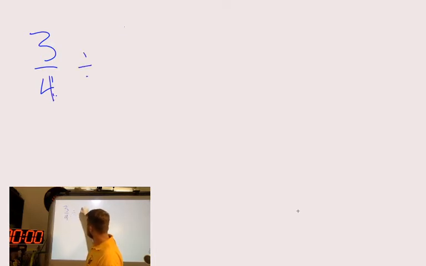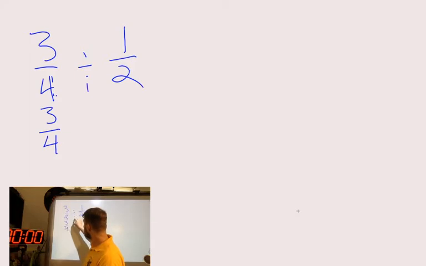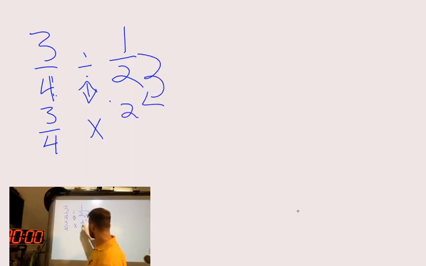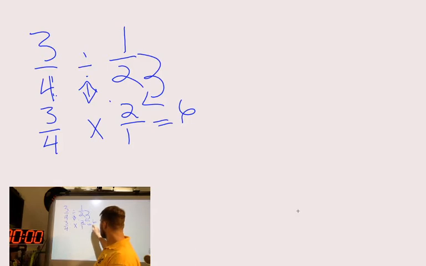If we had 3/4 divided by 1/2, in order to solve that, we would switch from division to multiplication, right? So we would have 3/4. We would change our division sign to multiplication, and we know we need two opposites to make everything even. So we take this 1/2, spin it around into 2 wholes, or 2/1. Once we got to that point, we could solve: 3 times 2 is 6, 4 times 1 is 4.